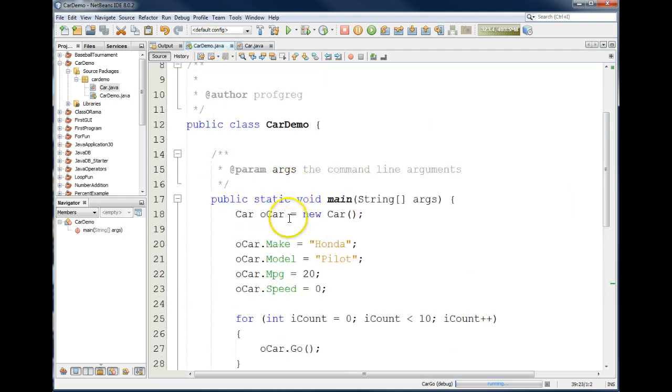If we look at our car demo source code where we declared the car object, there's our variable oCar, which someday will hold an object of type car. The new keyword says we want to make an object by calling the method Car(). If you notice, the name of that method is the same name as the class. That makes this method special.